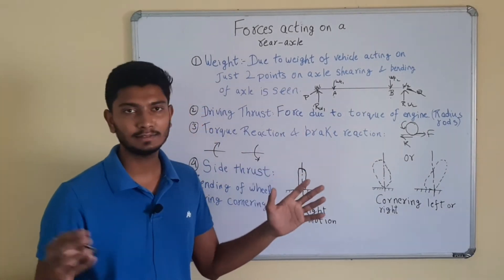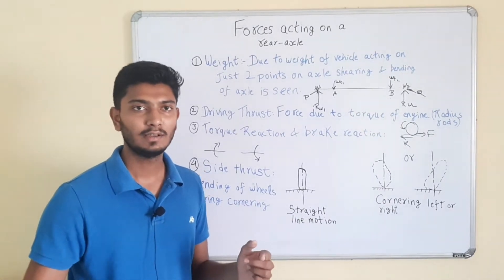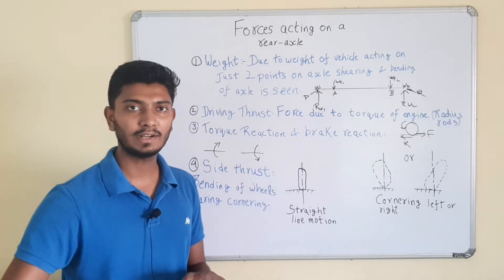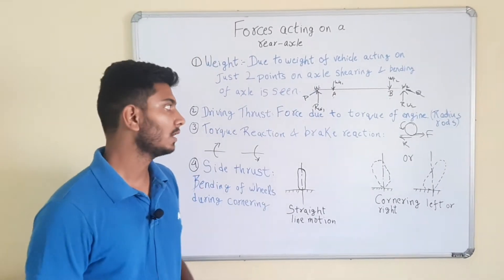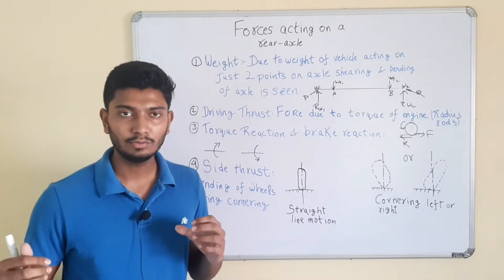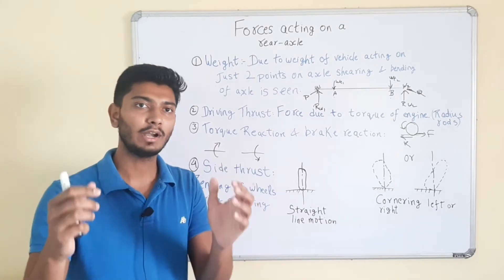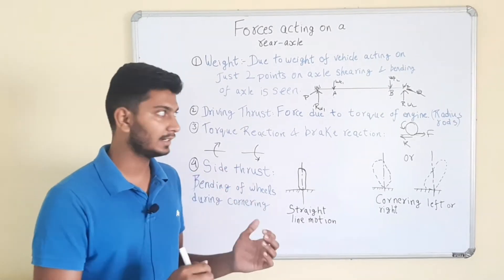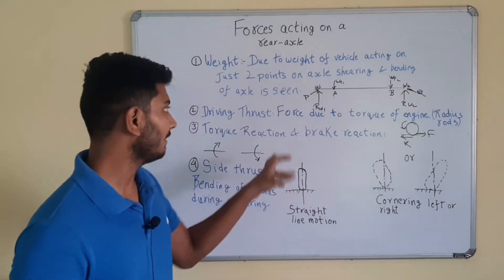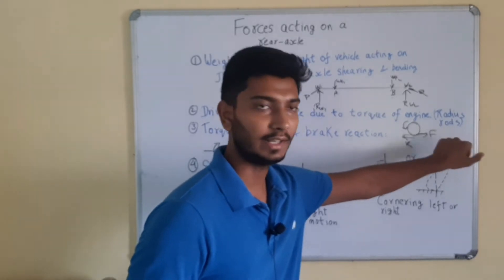Now for example, the whole car has a body and this body is just driven by two wheels, which in our case is the rear wheels. Now the rear wheels have different inertia. The whole body has different inertia. So the axle will try to move ahead by itself. And the body will try to stay due to its inertia. And this causes driving thrust.